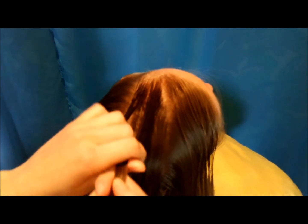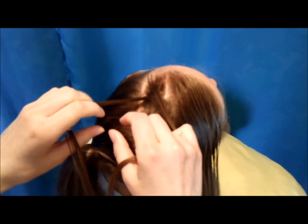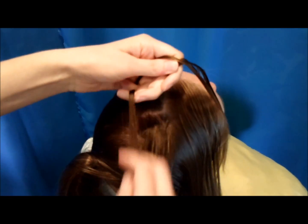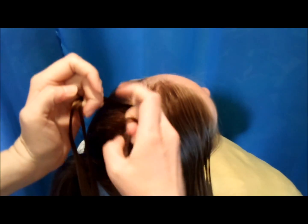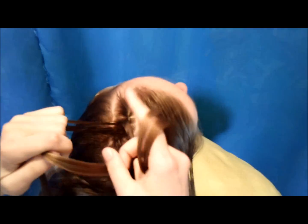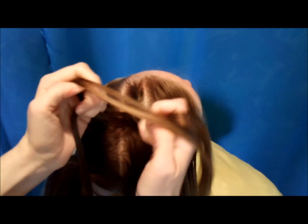And what I'm doing is just splitting this in half and then bringing the section on the left over the section on the right. So again, the section on the left over the section on the right. And then as I'm doing this, I'm just going to grab some sections from underneath and add it into that bottom strand and then twist again. So you just twist, add hair, twist, and add hair. Just do that all the way down to the end of the row.